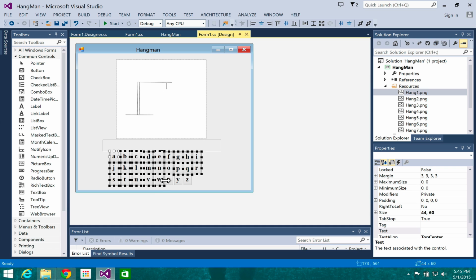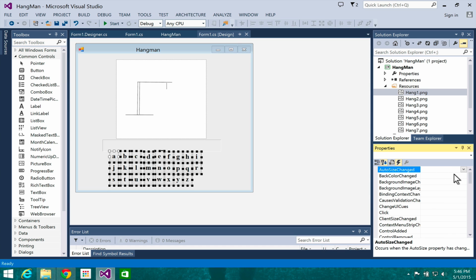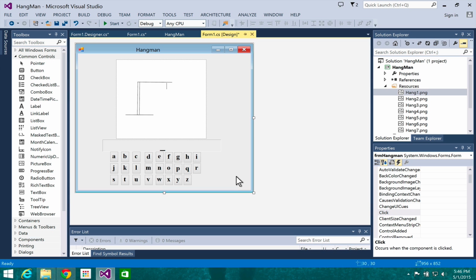Events aren't automatically included when you transfer over properties, but I can come in here and do that. So now it should have added that to all of those. That's why they weren't firing. They were basically not associated with any event to handle them.